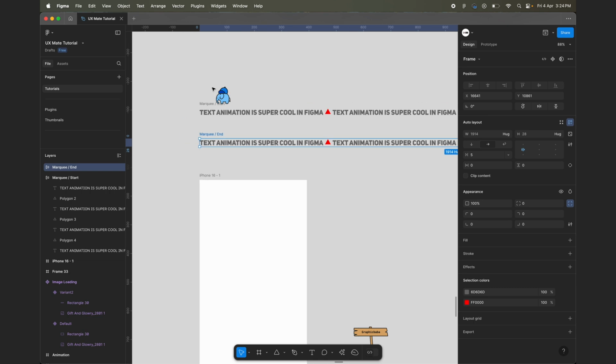And here we have a quick tip, guys. When we use name slash and then name, which basically creates a component, the first name before the slash is the name for the component, and the name after the slash is the name for the variant. So this was your pro tip for today's video.